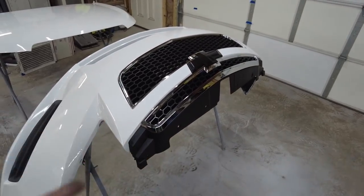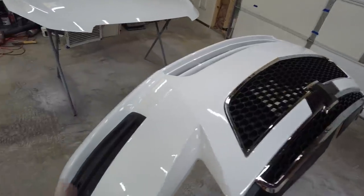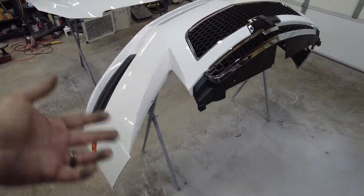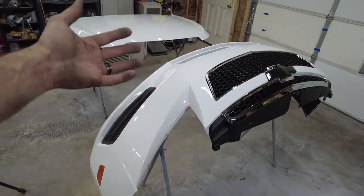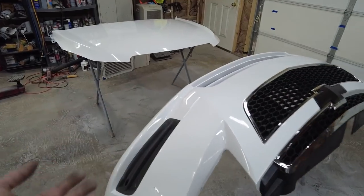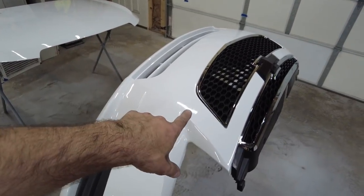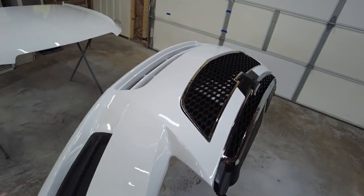It was a little bit of a pain to get it to fit, like I had to force it. This bumper also came folded in a box. If you order bumpers online, that's how they come. So I did use a heat gun to get it back to shape, but it still has a little give to it. These grills actually help stiffen up the structure of it.